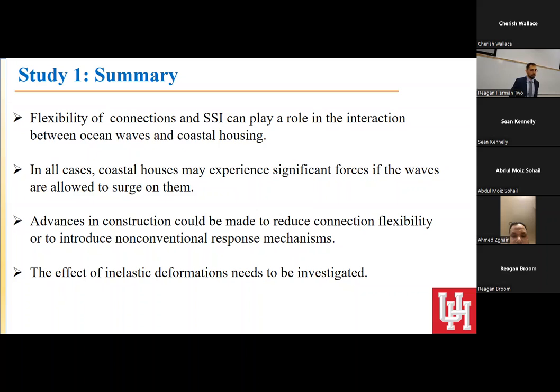introducing something else, because our main point is that coastal houses can actually be built better to allow the water to escape through the foundation and not surge on them. And lastly, again, the study I just showed you is all in the elastic spectrum. So we don't really know, maybe the wave surges on top of the facade and the whole thing breaks, and we haven't seen that yet. So the next step of the study is to introduce the plasticity of timber.